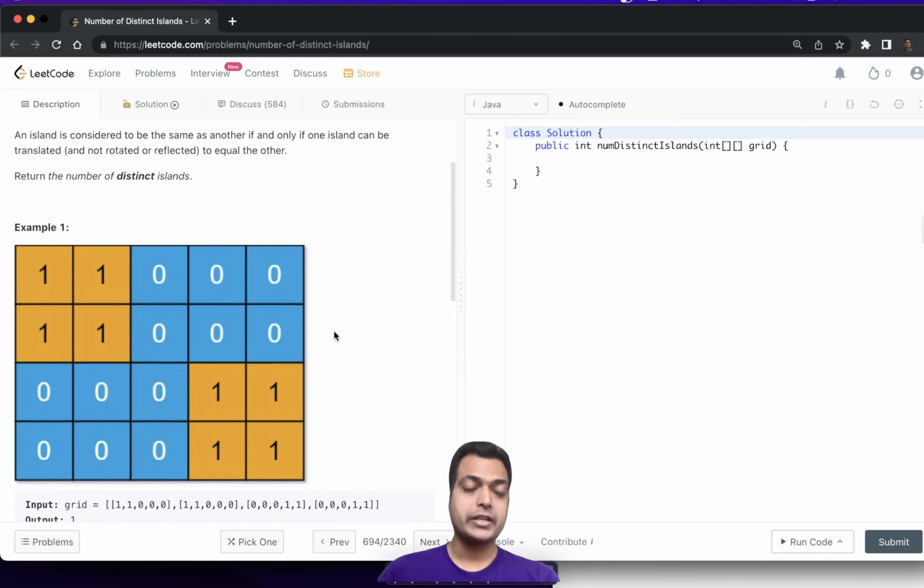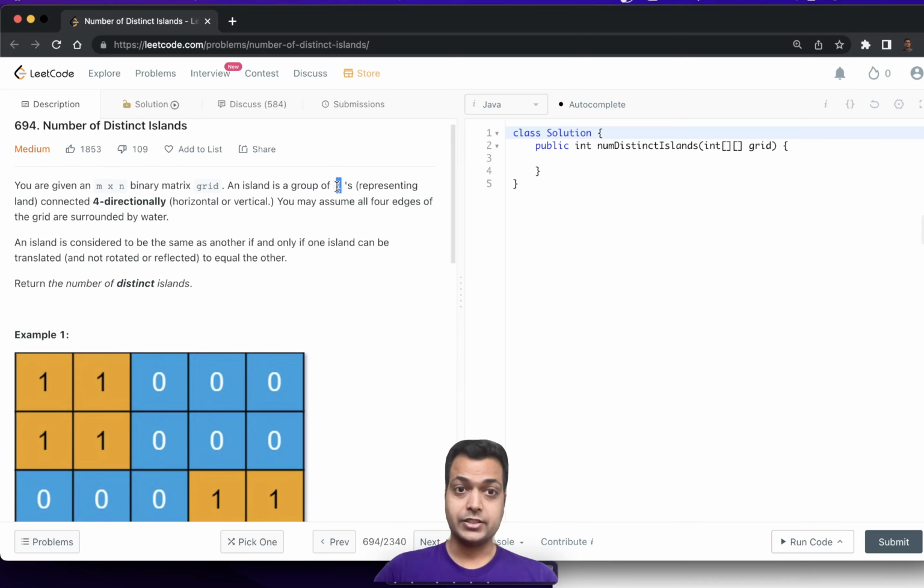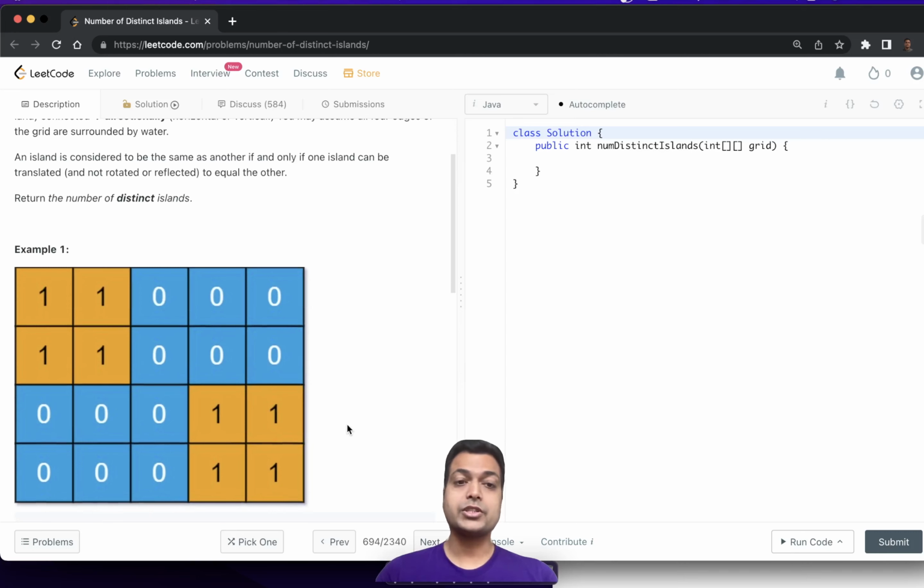Usually for grid based problems, we should go for a depth first search approach, where you traverse in all the four directions in a recursive call. Here it says that 1 is land, 0 is water. So as you process each cell, you change the value of that cell to 0. We call it sinking the island, and you keep sinking the cells and move in all the four directions recursively. Keep track of the direction that you're moving in and keep appending that direction in a string instance.